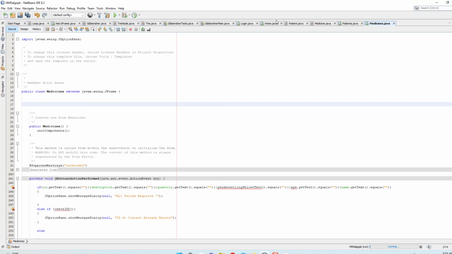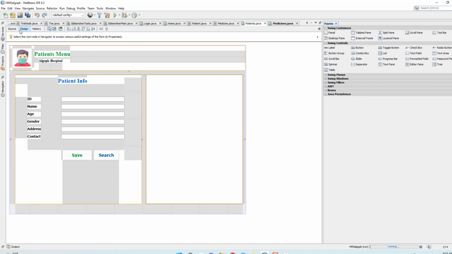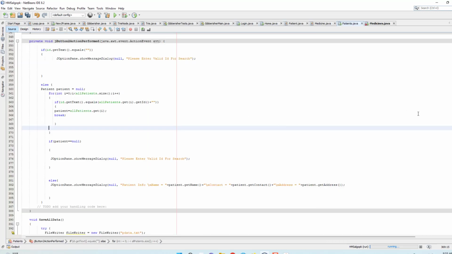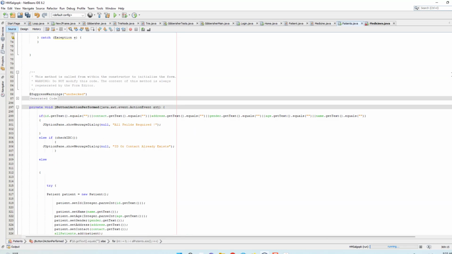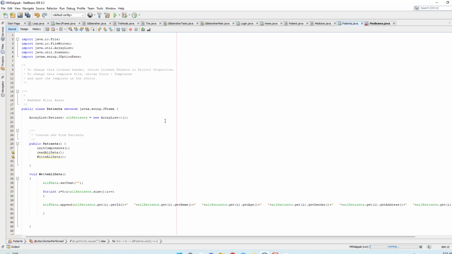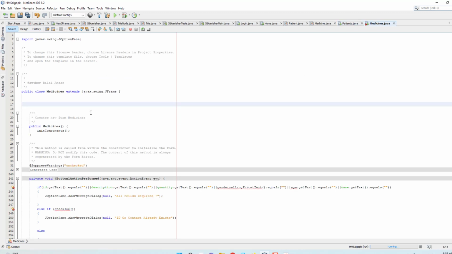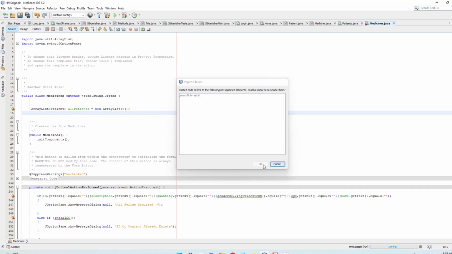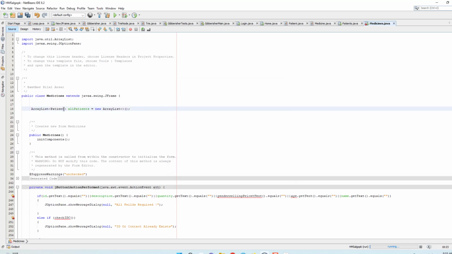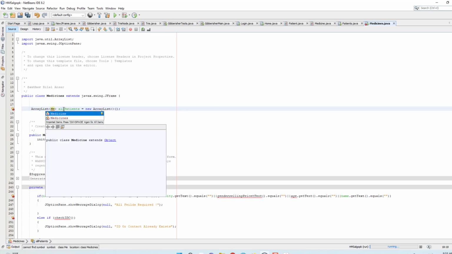One more thing you can do is simply open your patient form and copy some functionality, because we need only a little change and it will also work for this one. This is the array list that we need to copy and paste here, but change the type to medicine.